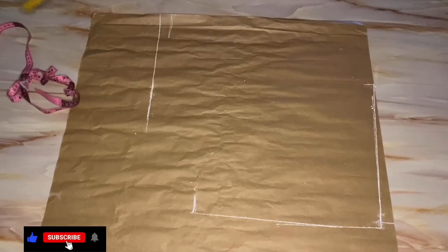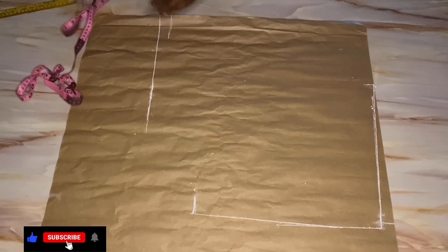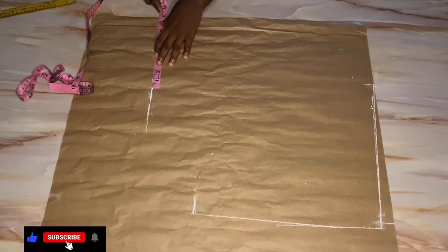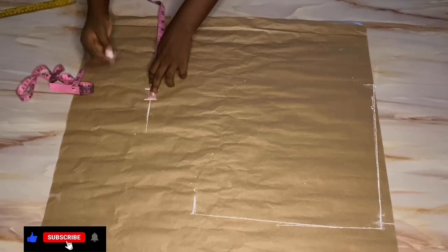After marking out the straight line, next you're going to mark out your waist measurement on this full length line. In doing that, you divide your waist measurement by 4. For me, after dividing my waist measurement by 4, I got 8.75, so I'm just going to go ahead and mark that out. Then I'll add 1 inch for sewing allowance.